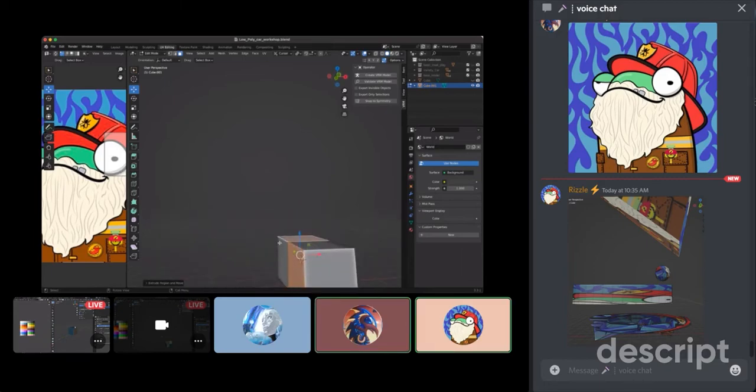Do I have Alt on a Mac? Command or Option. Option E. Okay, extrude. There you go. Extrude along individual faces, and now it'll work beautifully. Now move it. Oh, cool.